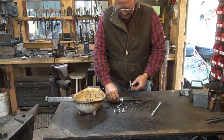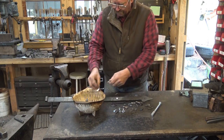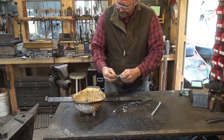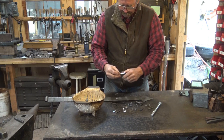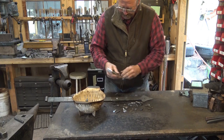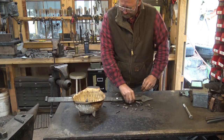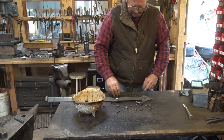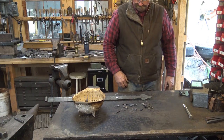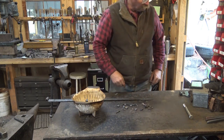I start with my high-tech kitchen accessory here and put all the fasteners that I want to strip the plating off of in this kitchen colander. And it should be a plastic one. A metal one isn't real good for this. And all that stuff just goes right in there. I don't think I'm going to worry about that because it's so big. And the rest of this stuff is already black. It's not zinc plated, so I don't have to worry. Oh, there's one more. There we go. We'll do all those.